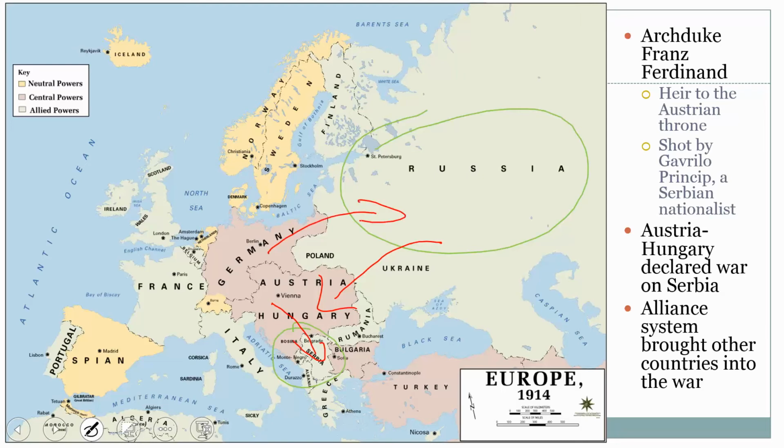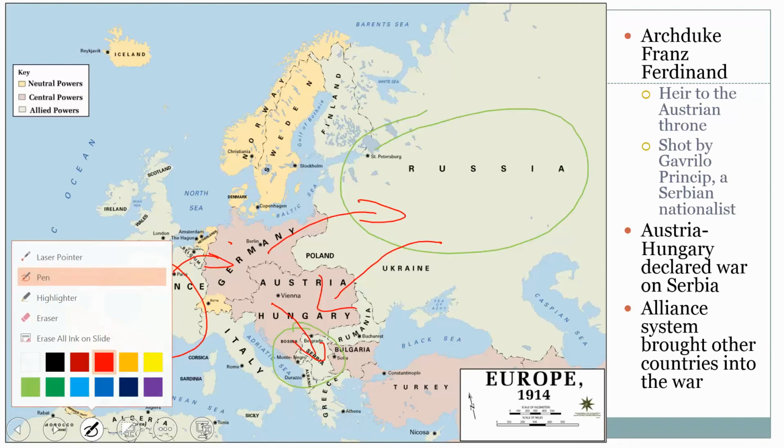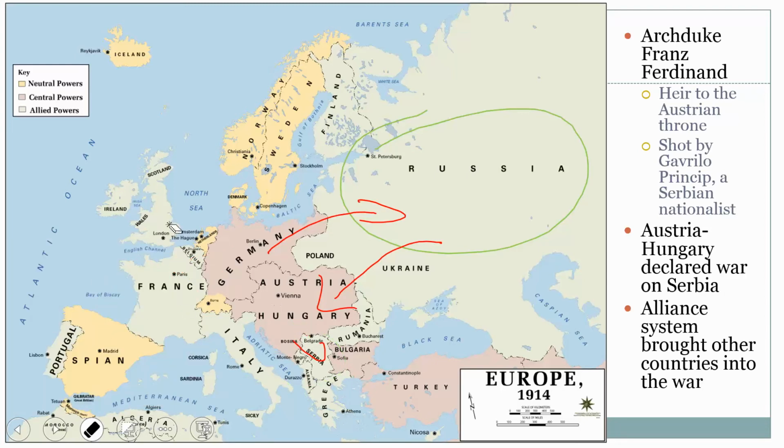But once Germany is attacking Russia, that means that France is going to then attack Germany because France has an alliance with Russia. So that's how the initial set of declarations of war starts, and we're just going to erase all this stuff here. That's how the alliance system brings all of the countries into war. So we'll look at, in a little more detail about how this happens in reality.